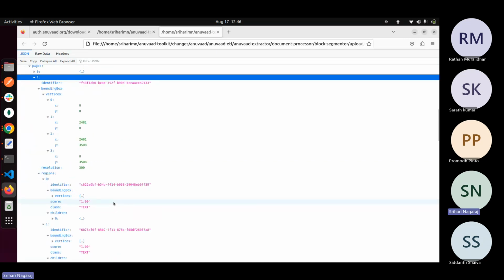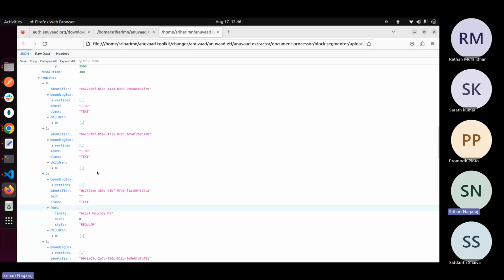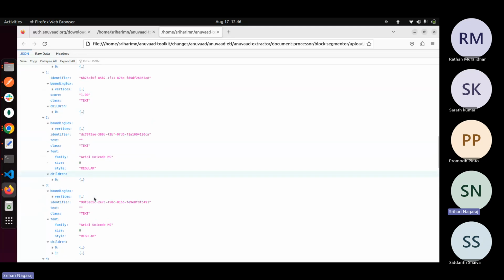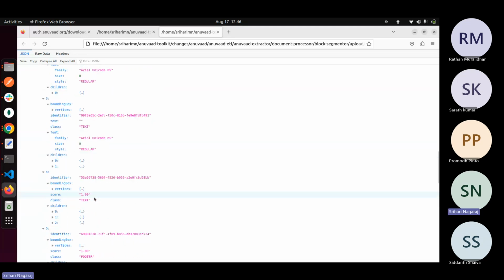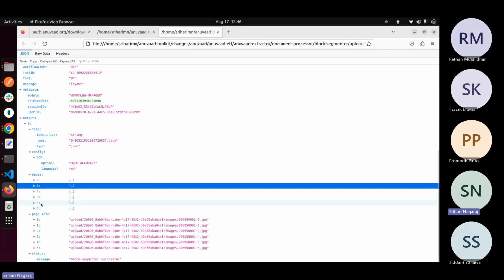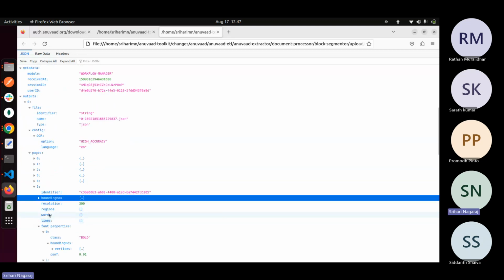If you see other files which do not have any table, you will get regions, children, all the layout structures, layout classes, whatever is specified, text, header, footer, and even the fonts. But wherever a table is detected, the regions will be empty.